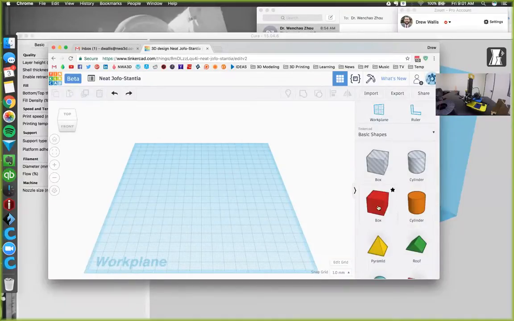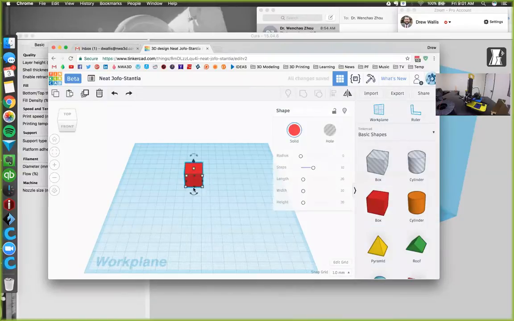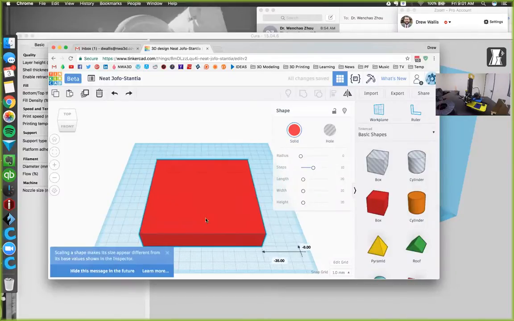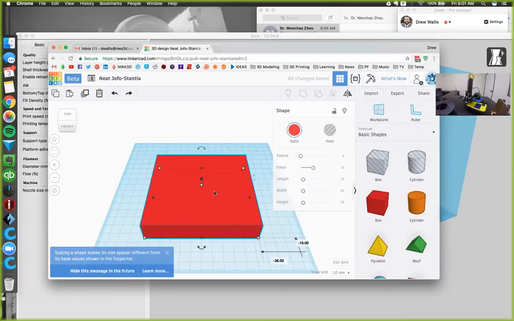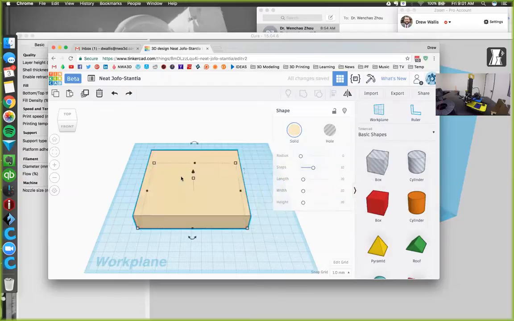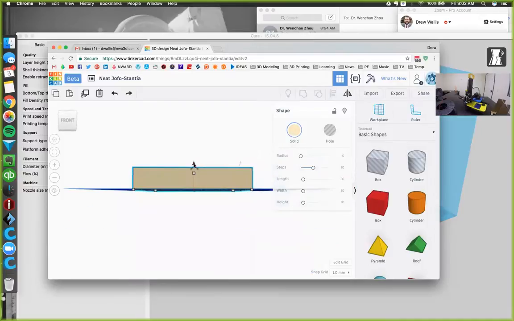For instance, I can take a box over here and drop it, and then I can change the sizes by clicking on these white and black squares right here. I can stretch out the sizes and move them around, so I can make that a lot larger or a lot smaller. I can click and move it around. I can even click on the color and change the color if I want. And this little tree-like marker right here, if I scroll this way, you can see that tree. You can lift stuff up and down right here.